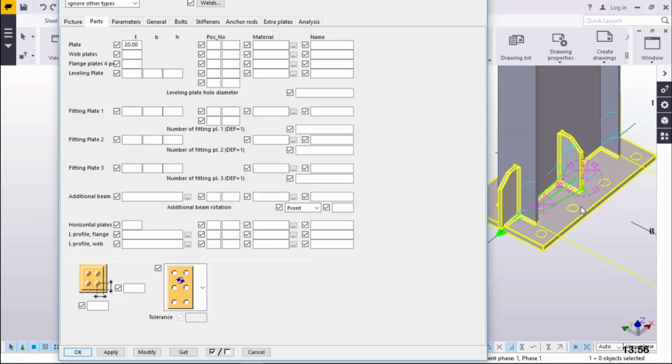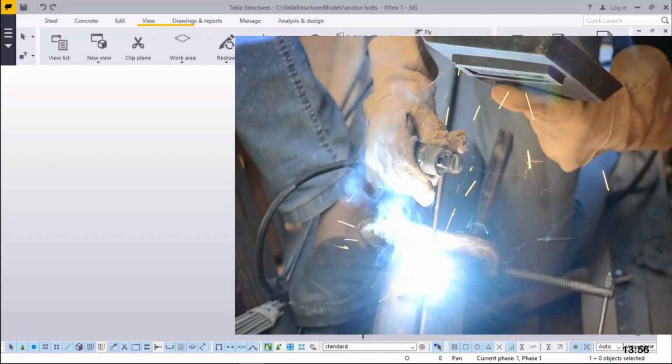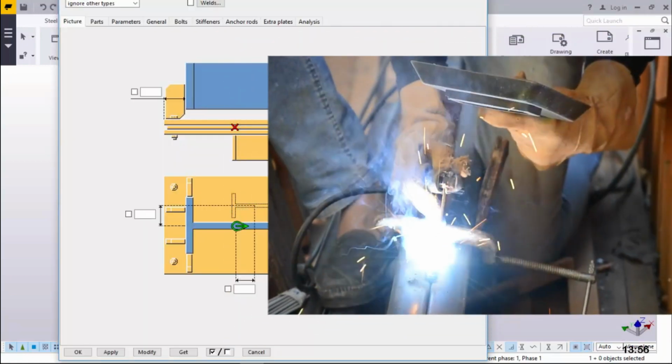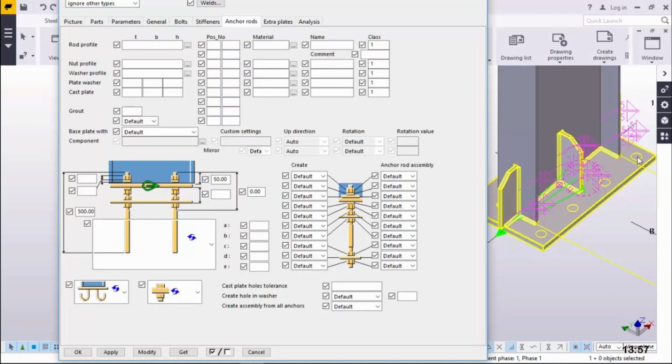I've clicked the OK button, but we still want to work on the macro, so we'll bring it back. I've just clicked on OK to exit from that macro, but we still want to do so many things with that macro. Double click on this once again to bring it back. Here we are, and we go straight to anchor rods. Now we want to bring the anchor rods.